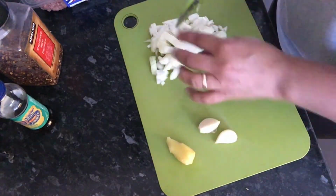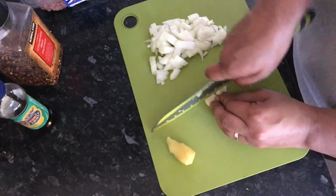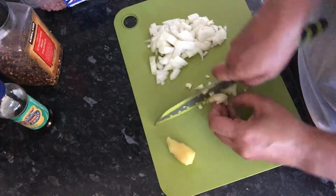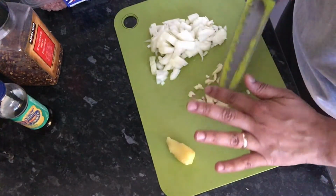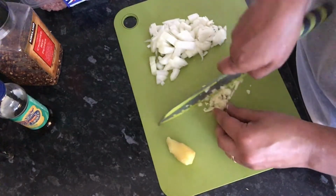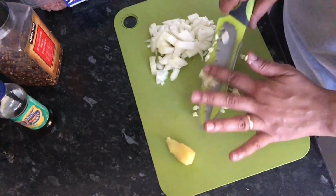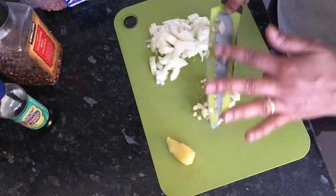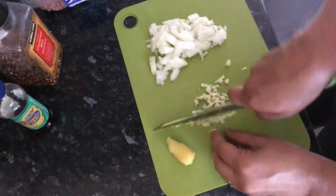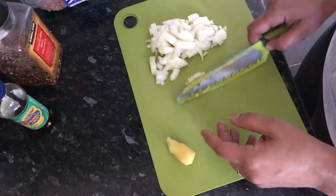So that's the onion. I'm going to quickly mince this garlic. Chop it up a bit. You can still see a few large chunks. We love garlic in this house, so that's okay. If you didn't like garlic, perhaps you can use like a garlic powder. But to me, it's the actual raw veg that works with this. That's the garlic, put to the side.